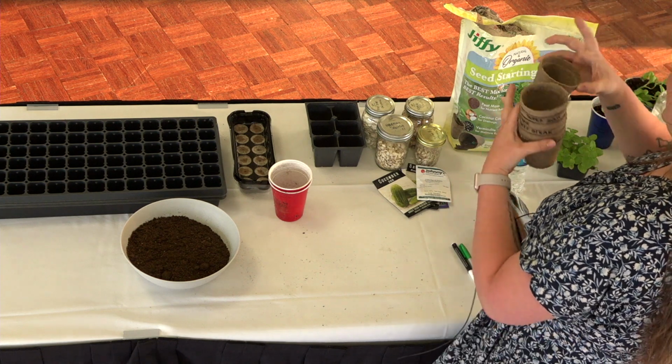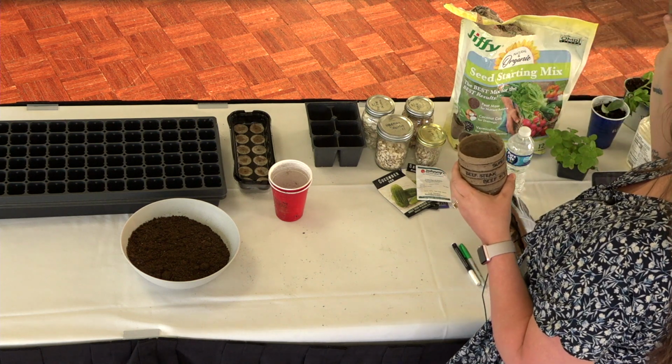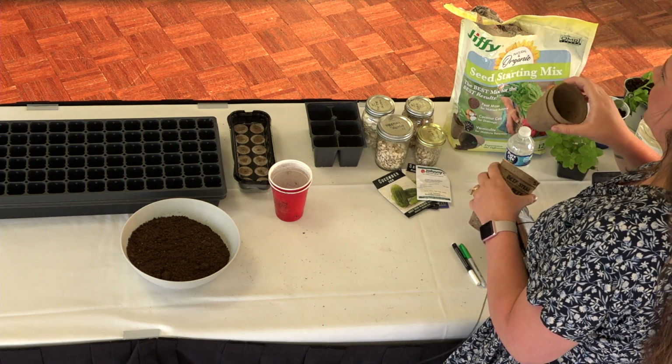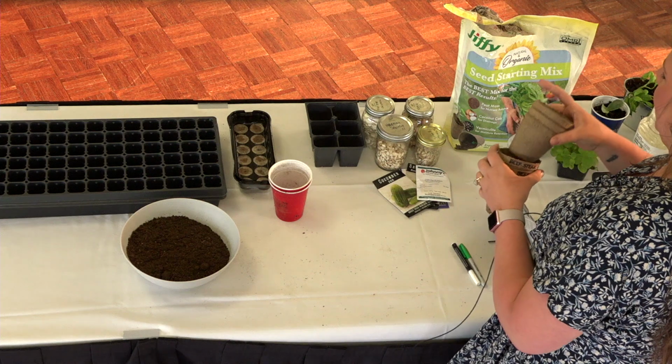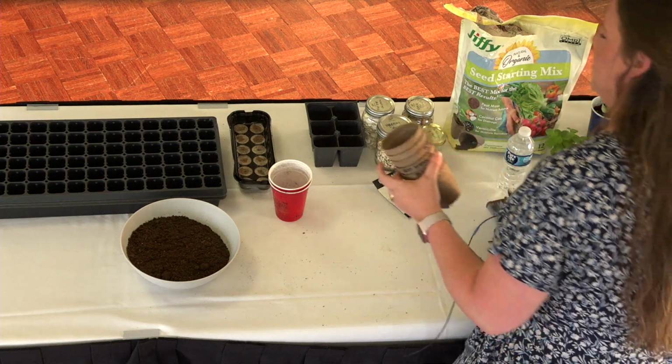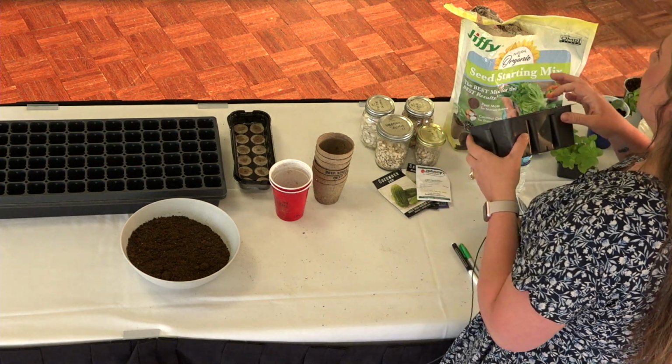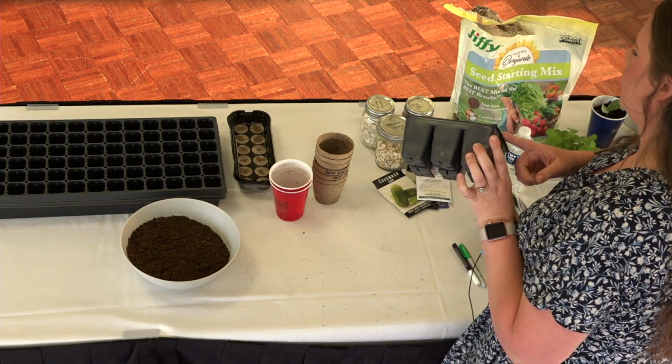We use these little peat cups that you can just plant right in the ground if you want to. I tend to not plant these in the ground. I don't know why. I just don't. I just pull them out like I do the rest of the transplants. And then we also use these that are just a little bit bigger. I plant my bigger seeds in these guys.